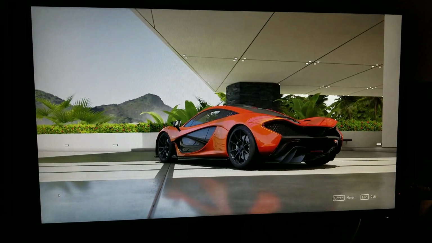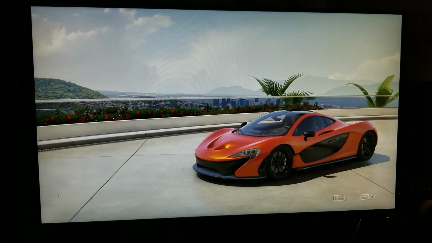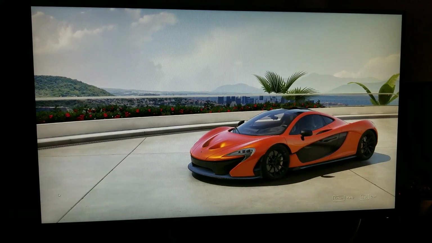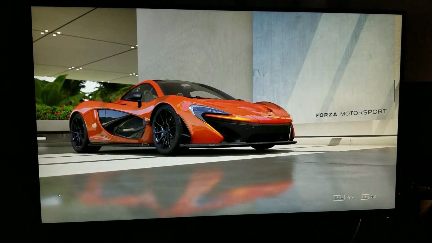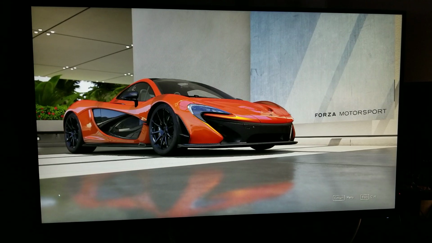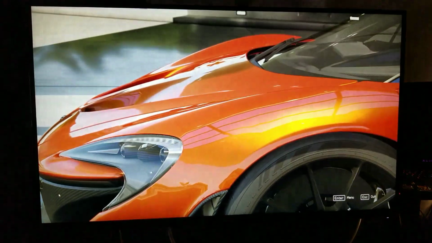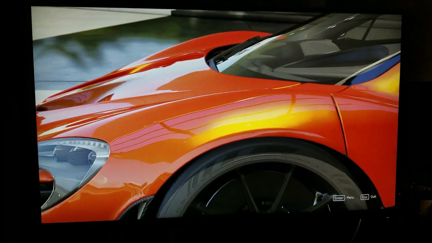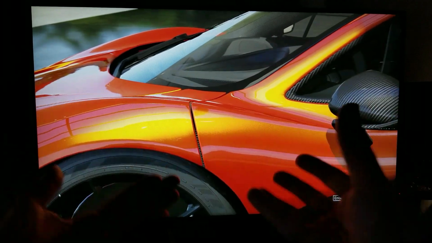IPS has a great panel, but there are some things that an IPS monitor is missing. There's no perfect out there. Everybody's trying to find this holy grail of things. No OLED is perfect. No LED TVs are perfect. Nothing is perfect, man. There are always going to be some faults here and there. What we're looking for is the balance, the value of what this has to offer.